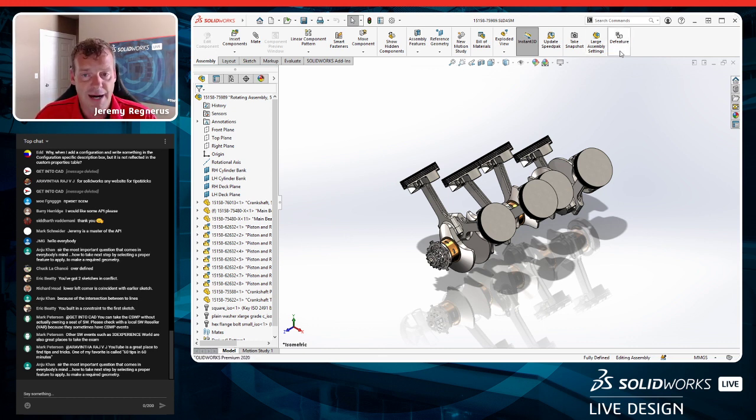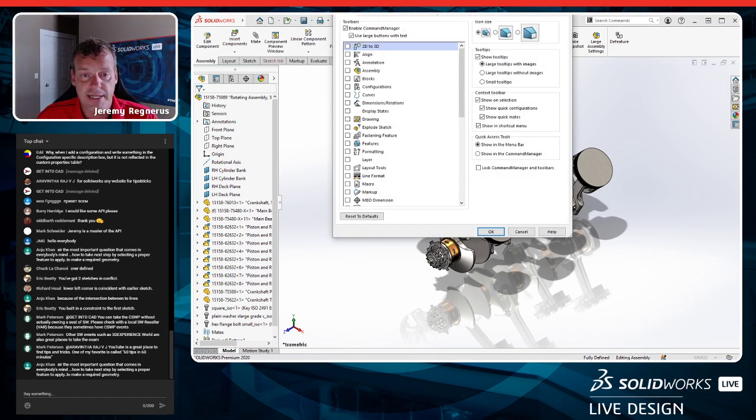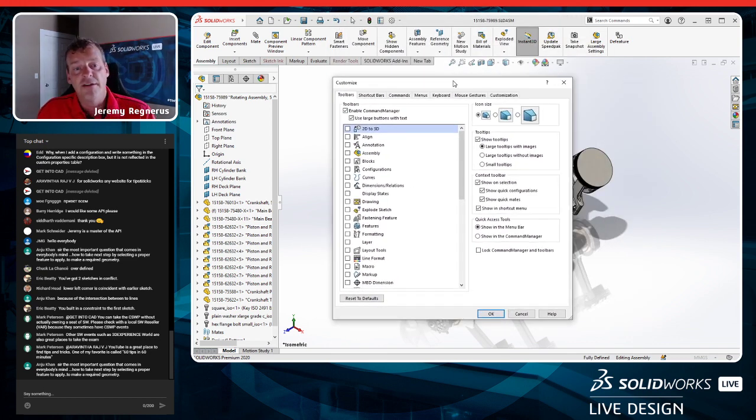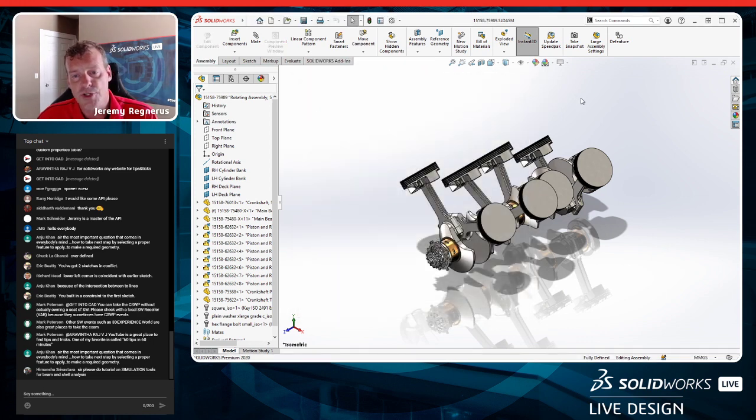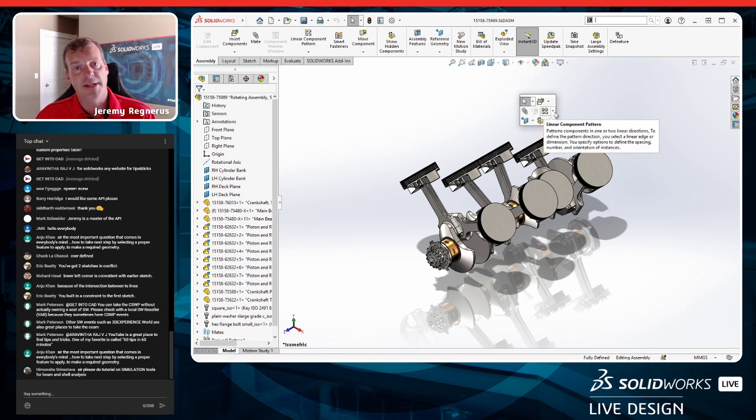Anywhere inside of the software on a toolbar, you can right click and you'll have an option down here to customize. And this gives you the option to customize a lot of different parts of the software right here. So let's take a look. The first thing you have is the ability to turn toolbars on and off. And this is probably the most common thing that people do if they're not using the command manager, which I highly recommend. But the shortcut bars, you'll see SolidWorks users all the time bringing up, we call it the S key. It's called the shortcut bar. We see them bring this up often in online videos because it really speeds up productivity.